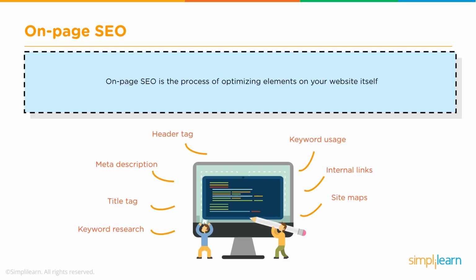On-page SEO is nothing more than optimizing your own website. When we say optimizing your own website, there are certain elements on your website and on your web pages that we need to take into account. Some of those elements are headers, meta descriptions, title tags, linking. All of those elements are something we can control as an end user who wants to rank our web page and our website on Google.